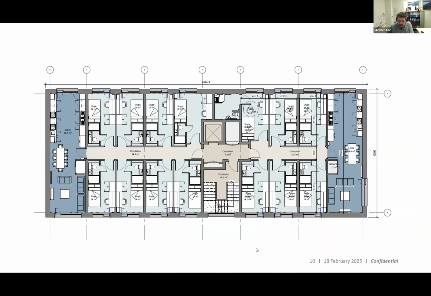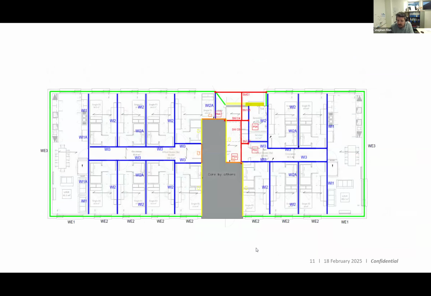So as an example, this is a typical architectural layout. What we would want to see is the structural scheme complete first and the MMC option looked into at early stages.